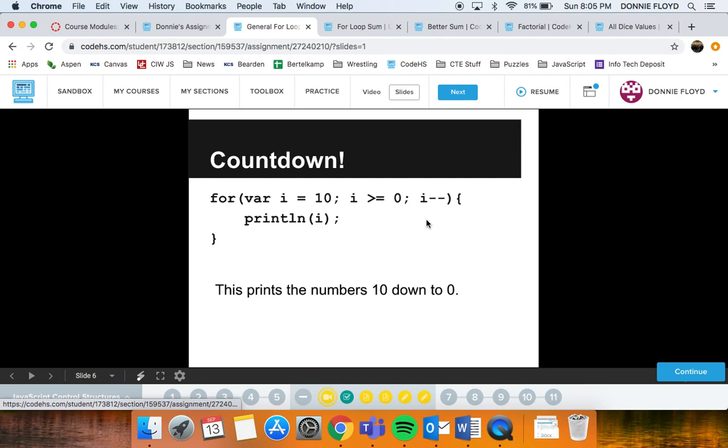Now, one thing that you've got to watch out for is we get used to using a plus plus right here. If I put a plus plus right here, then I would start at 10 and it would go up. By doing that, it never hits 0. So what happens is you hit run code and your browser just starts spinning. Okay, it locks up, it freezes, and it crashes. You have to close the tab, you have to open a new one. That is called an infinite loop. You've got to be careful of those.